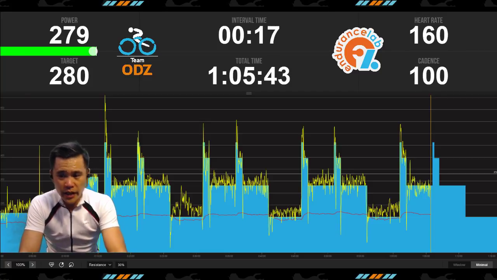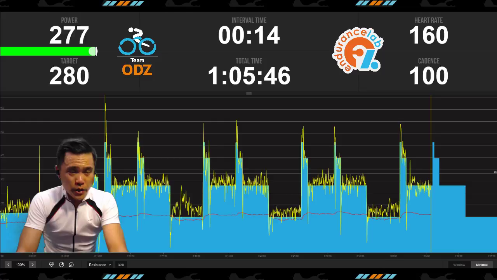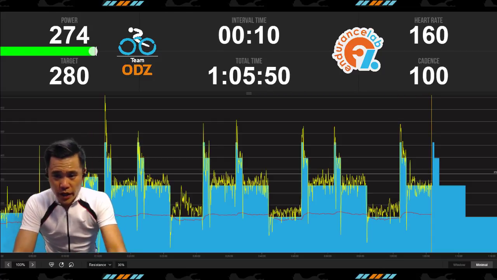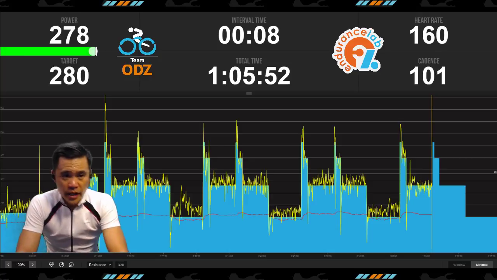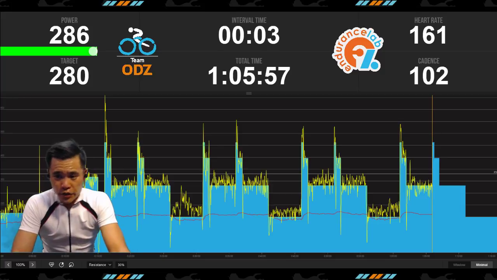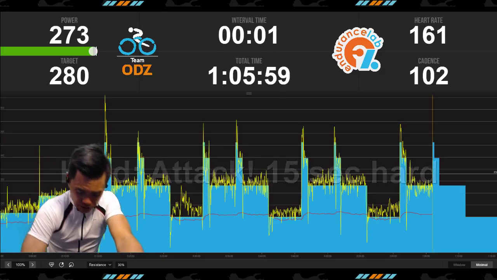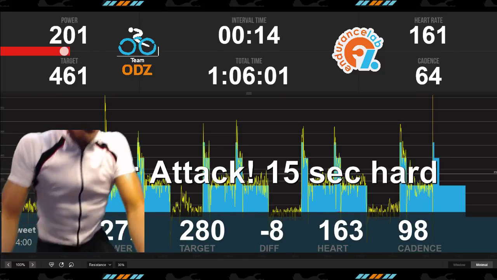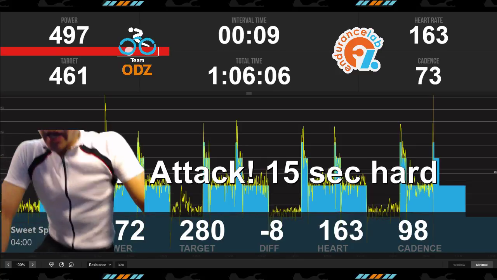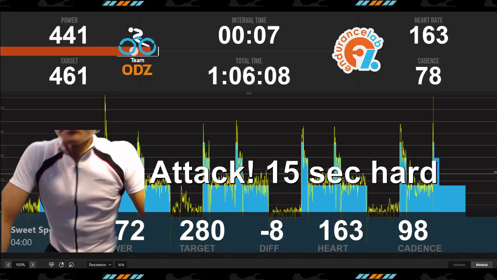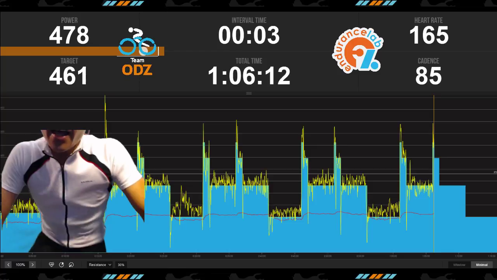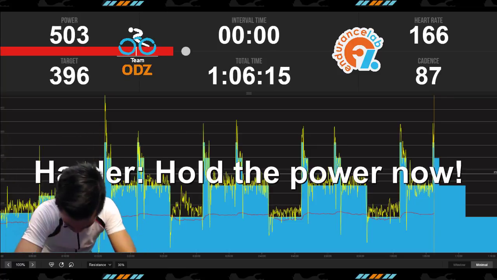See by the graph, it's all business. Got your power up on top, got that circle, green bar, everything up there, and if you're in the zone, the circle tells you your average through the interval. Here it comes. Take a look at the bottom. 272 was my power on the last one, minus 8 watts off the target. Average heart rate is 163. Here's a sprint. Gotta hold, last one.